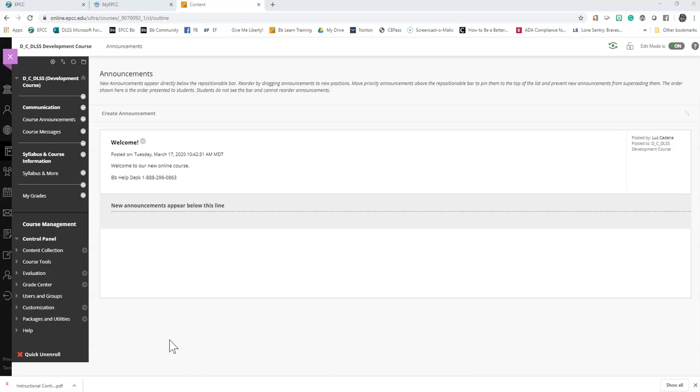When we're assigned courses, one of the first things we look at is whether we're teaching a 16, an 8, or a 5-week course. So we want to build weekly folders so that students can find everything they need for that week in that one place.